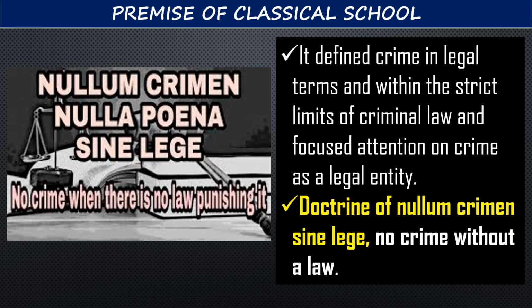So there should be a law punishing that act. Otherwise, it should not be considered as a crime. Well, we are actually implementing that in our society today: only those punishable by law should be punished by the government, no matter how immoral the action is. If there are no laws covering or governing that act, then the person should not be punished for that action. No crime when there is no law punishing such act.